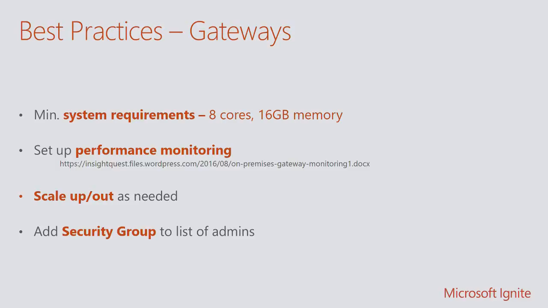Right, we're trying to solve this problem as well from the product perspective, for example, being able to take control of a gateway. But for now, what you're going to want to do is definitely make sure you have a security group in the list of admins, so that if that nightmare scenario happens where all the former admins leave, you can still control who is in the security group, and then you can anoint a new admin to take control of the gateway.